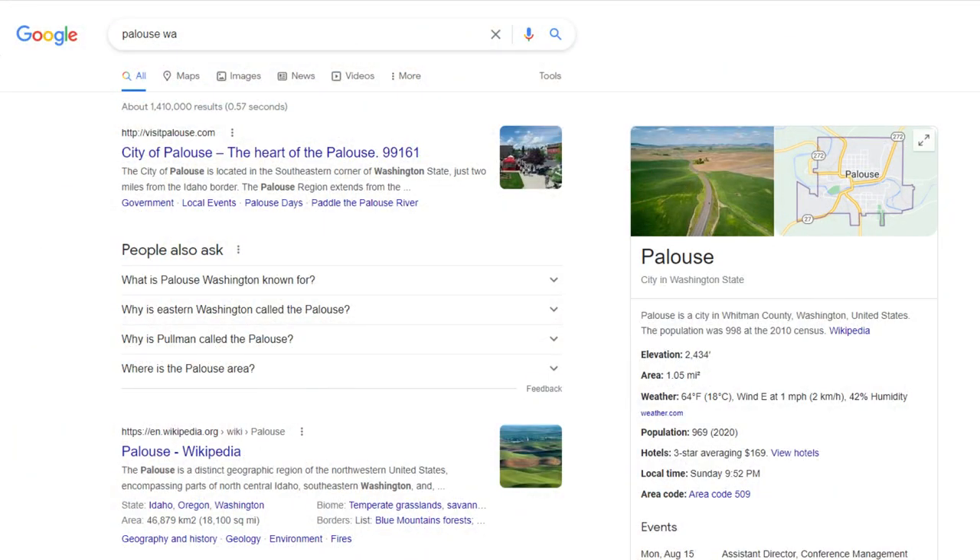Brent Peters, the current owner and maker of the Pudgy Trumpets line — very intuitively spelled P-U-J-E — is based in the city of Palouse, Washington, or rather just outside of it. Last summer, he invited me down to his shop to embark on a custom project, and today we're going to talk about how this weird little thing came to be.